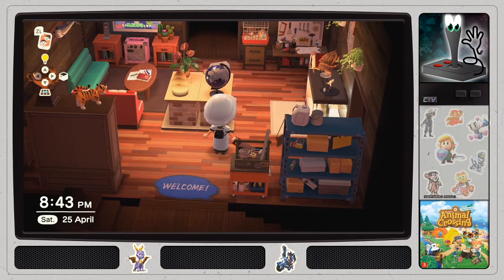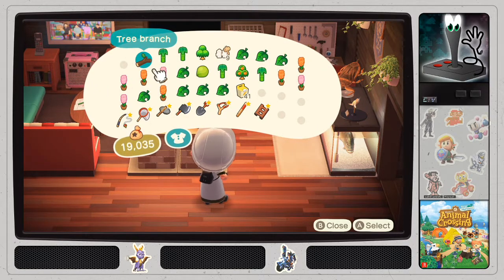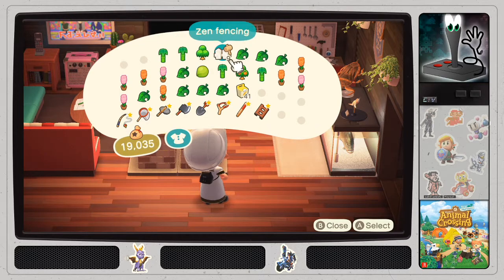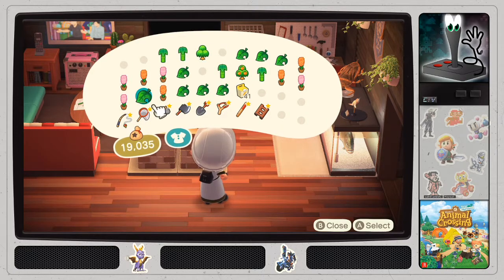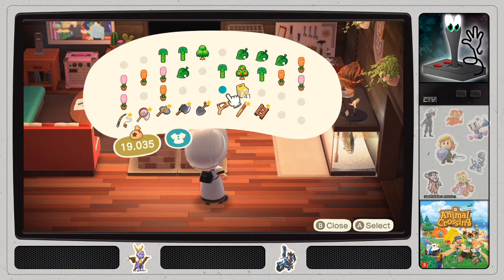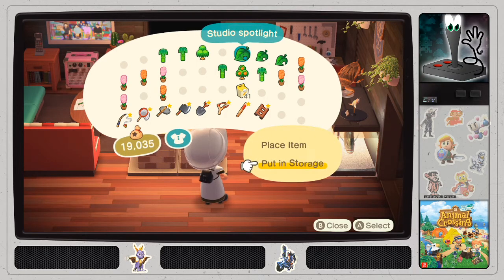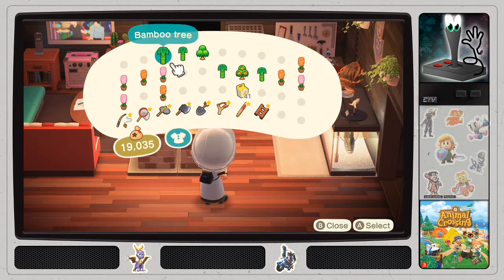Dump off stuff. Bamboo noodle slide. Twig. Sand fencing. Amp. Record box. Portable record player. Wooden block stereo. So, oh wait, there's a lot more. Pedalboard. Studio spotlight. I do want to use this somewhere, I just don't know yet. Card box, colorful wheel. And then I have four bamboo trees.